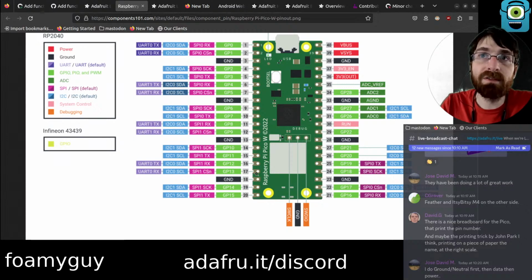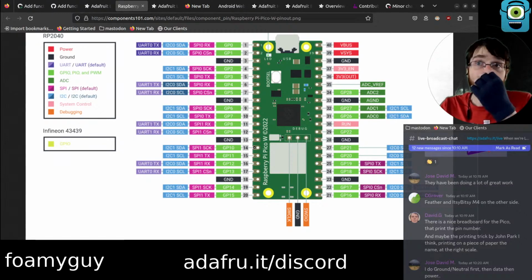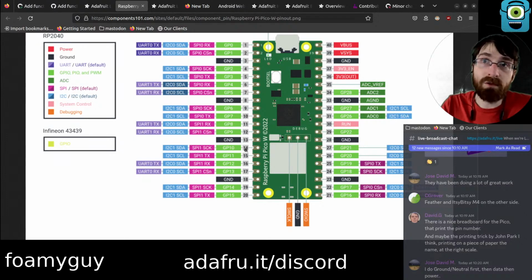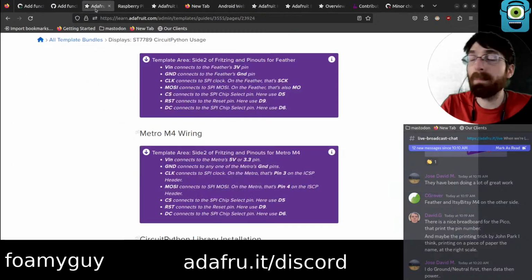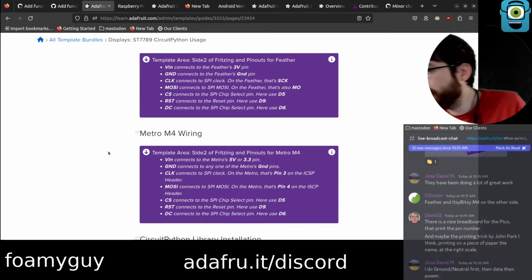Those 4 pins there are towards the back half, which means our SCK is GP10, or gray box 14, or how I'm going to do it, 1, 2, 3, 4, 5, 6, 7th pin from the end for clock. SCK, 7th pin from the end on the left.